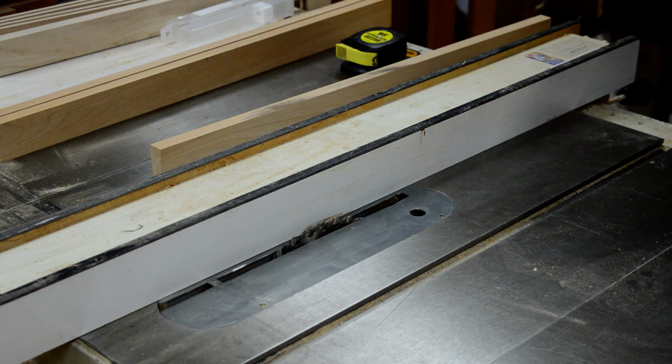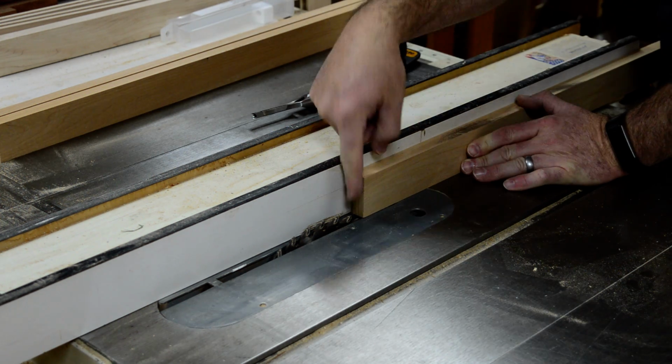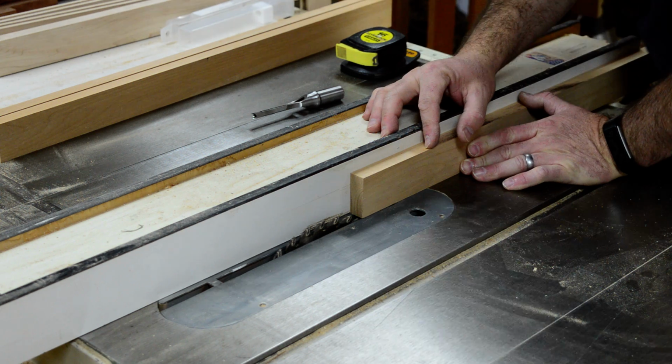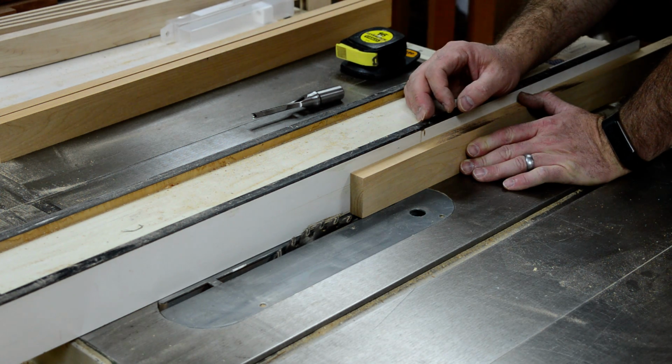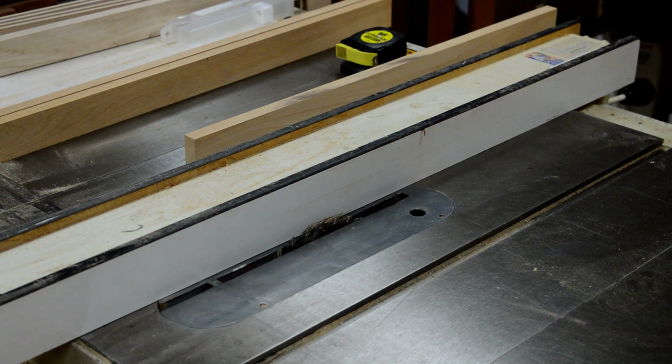Okay, so I've just lined this up. I've eyeballed or sighted down here. I'm trying to make sure that it's close to center, but maybe just a little bit off center. And I'll show you why that makes sense here in a second. All right, here we go.